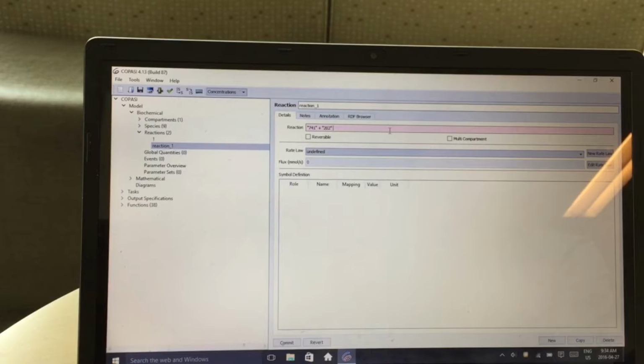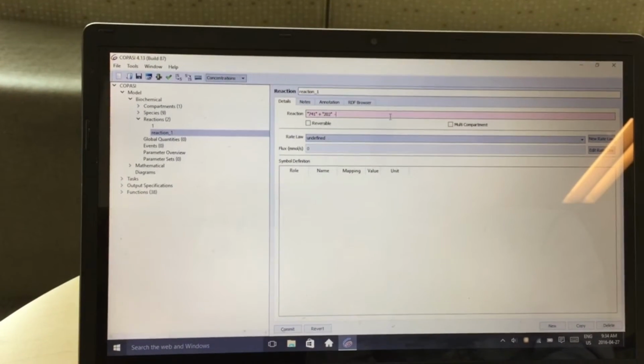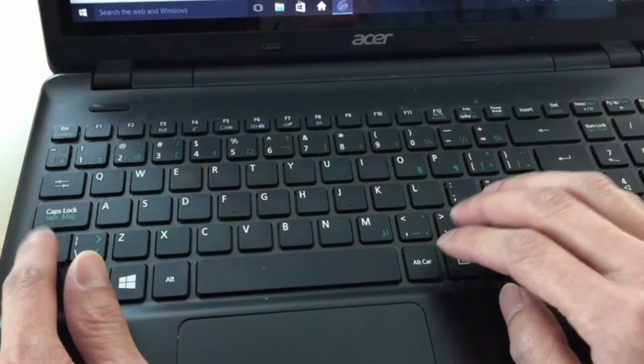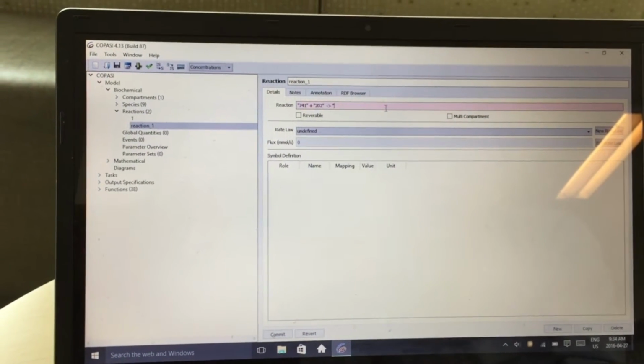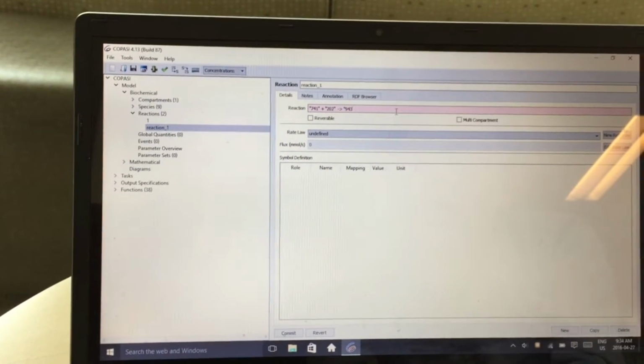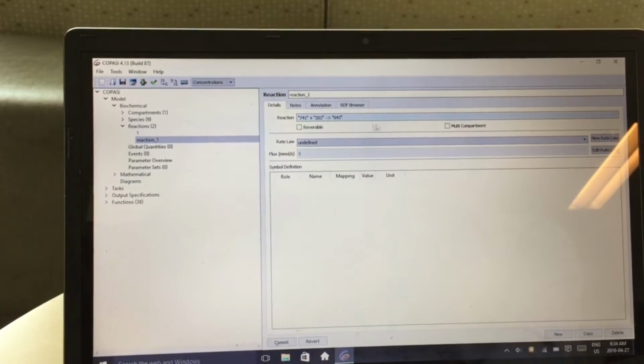And now it is an irreversible way, so we should use the dash and right bracket. Then it forms 943. Now, as you can see, the background turned blue. That means you get it right.